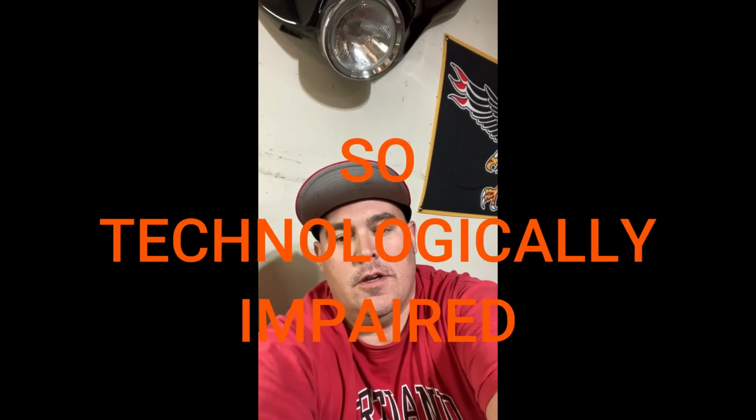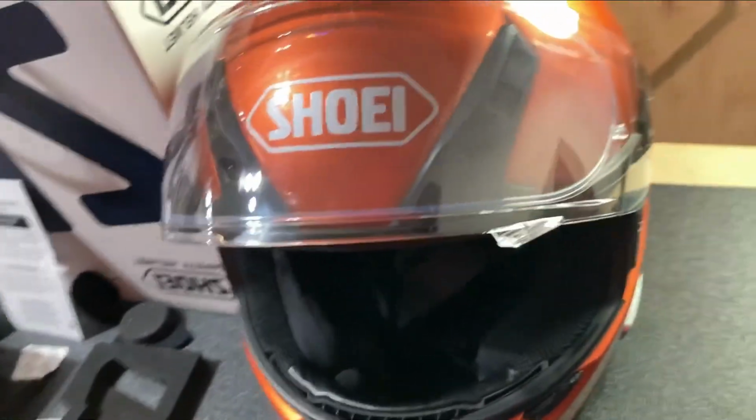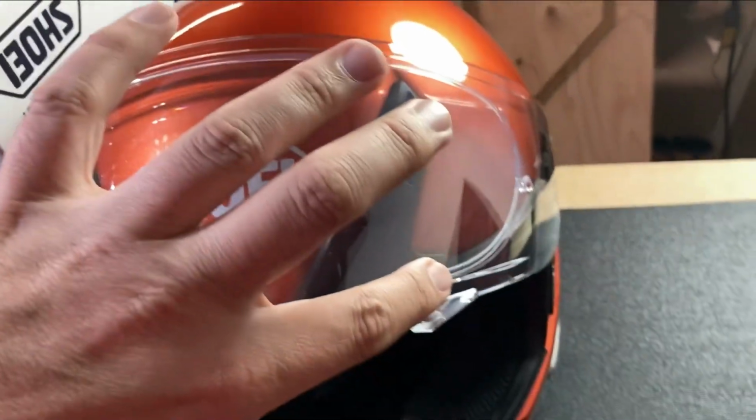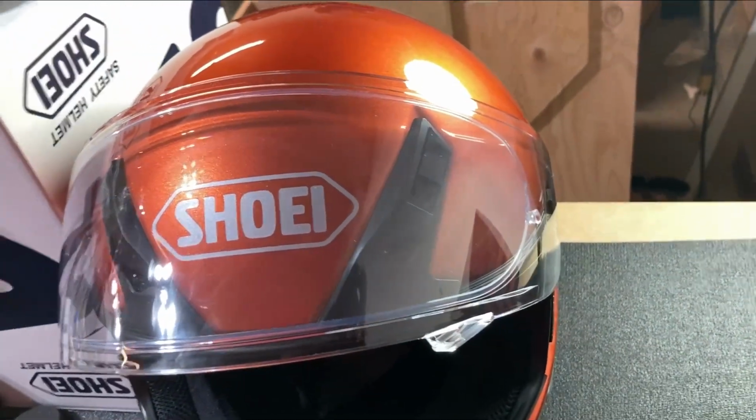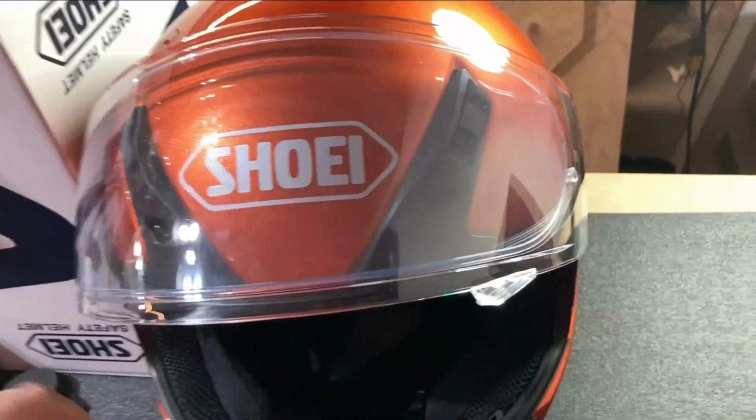So I'm gonna go ahead and flip this camera around. What the hell? And here we go. This is the new setup. So I've got the new Shoei RF-SR. Got the Pinlock installed. That thing makes a world of difference. I know it's gonna be awesome when the weather gets colder again.